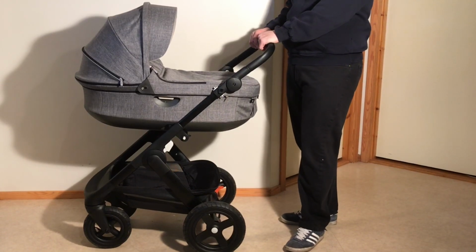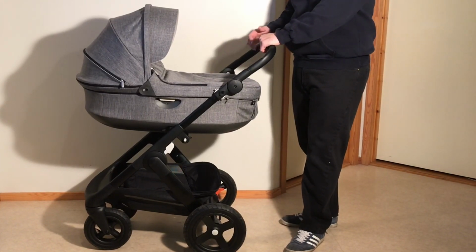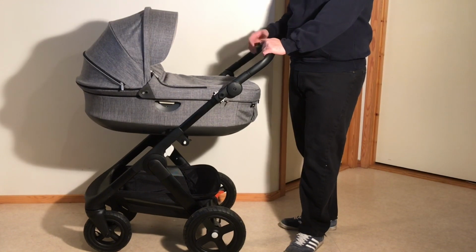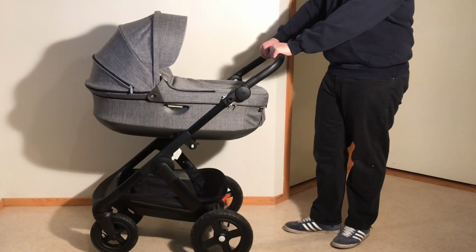Today we're going to be reviewing the Stokke Trailz, our current top pick for the heavyweight class of strollers, which I also sometimes think of as Cadillac strollers. The reason being that when you're pushing a stroller like the Trailz, it feels an awful lot to me like driving a luxury car. It's big and smooth and a little heavy, but in a good way. Like the sheer mass of the thing provides safety.